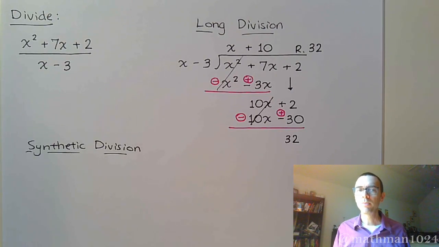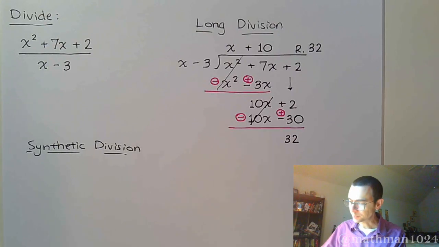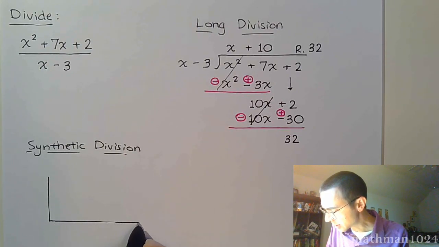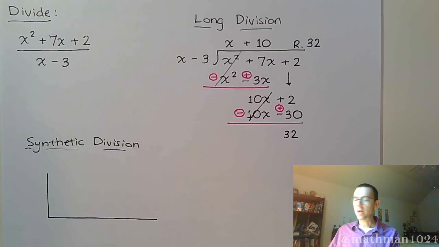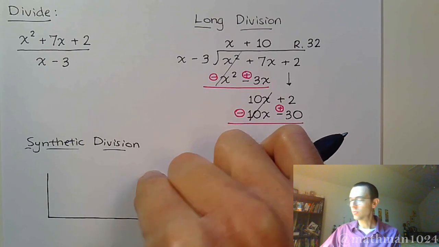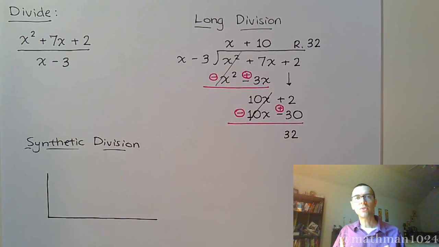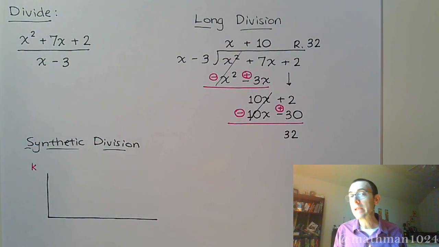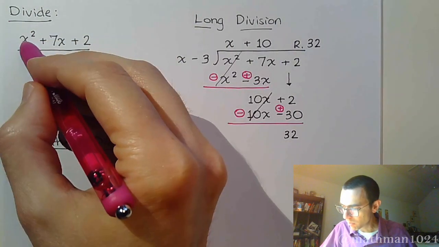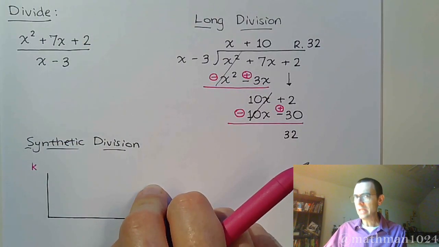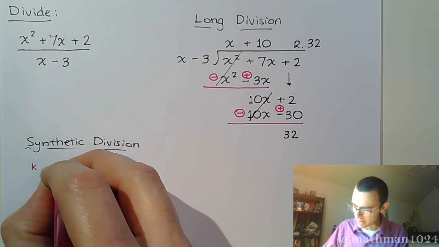Watch what I do and then follow along with the rest of the examples. Here's the way I do synthetic division — it might look a little different from the book, but this was the first way I learned. You make this little L-shaped bar and make sure it's big enough to have two rows of numbers on the inside. It's all about the coefficients — just the numbers, no x's. The K value goes in the corner — x minus K is what we're dividing by — and the coefficients for my dividend go on the first row.